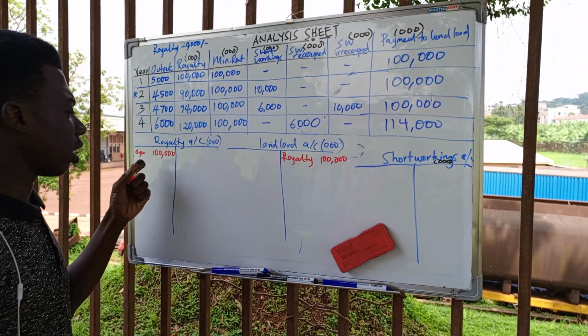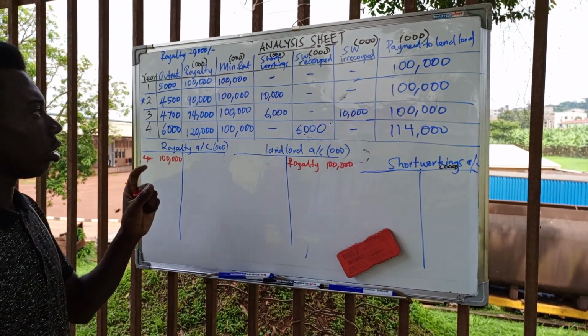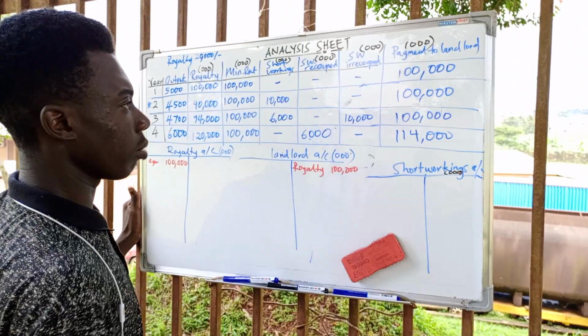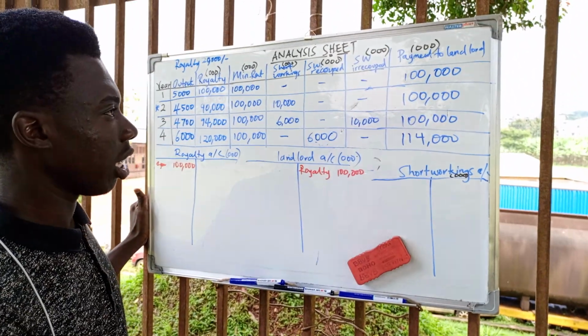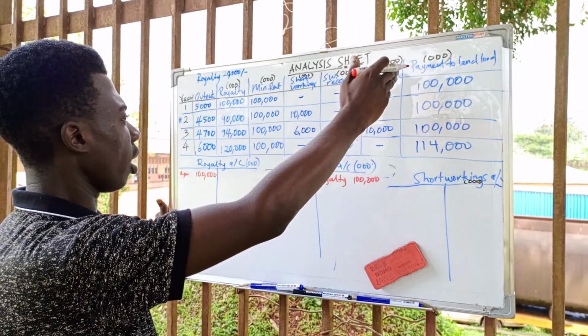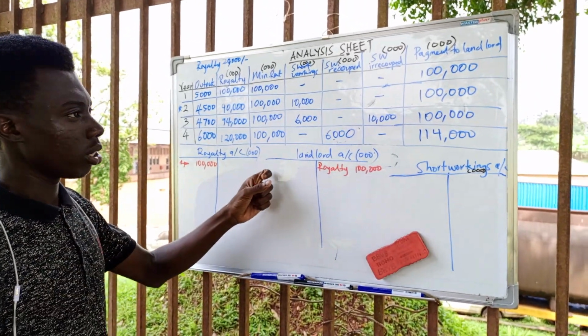So I've passed the debit, and the credit goes to the landlord's account, because the double entry is debit royalty, credit the landlord. Then, still in the first year, they did not ask me for the cash account. Otherwise, I would have credited my cash, then debited the landlord. But the landlord has to be debited because at the end of the day we pay him.